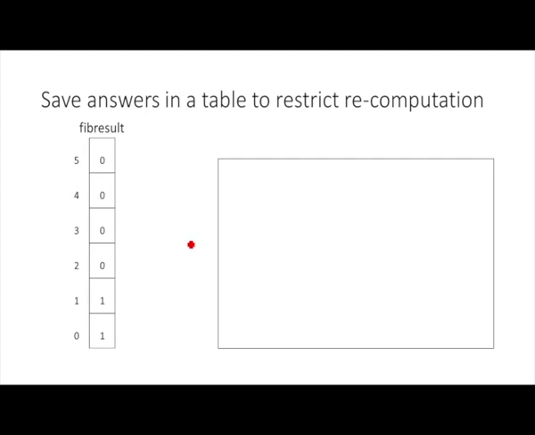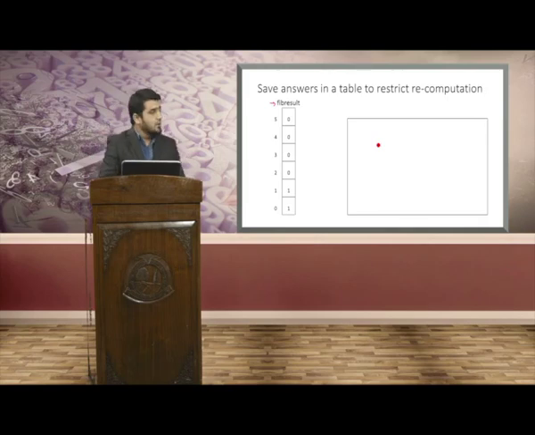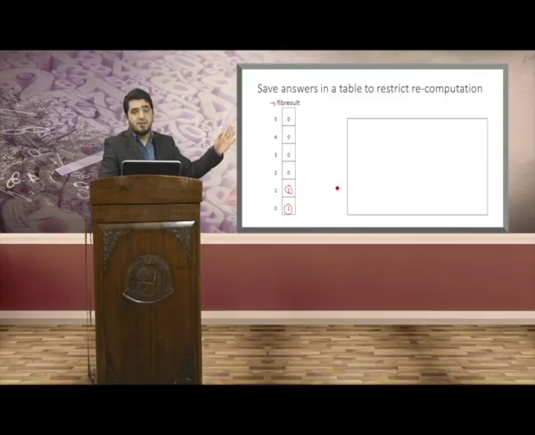So we maintain an array, as you have seen here. Since our input is 5, I'll be demonstrating it for 5, and we'll try to use a hash table or an array in order to restrict the number of recomputations that we are doing. So we store in this array values for the base cases, fib of 0 and fib of 1. Okay, so they have already been pre-computed and saved in the array.